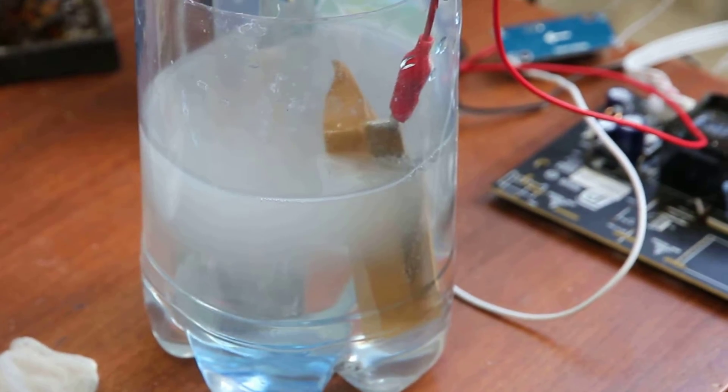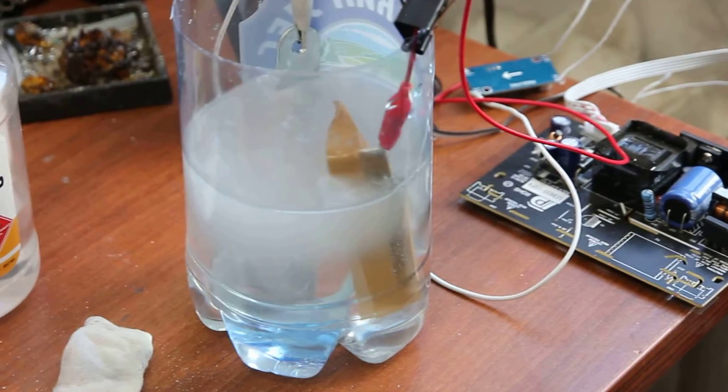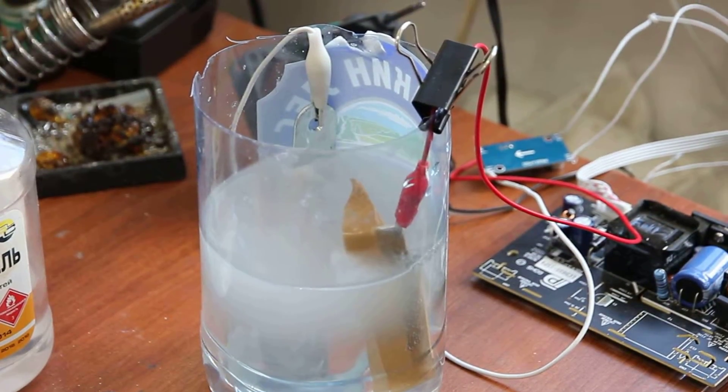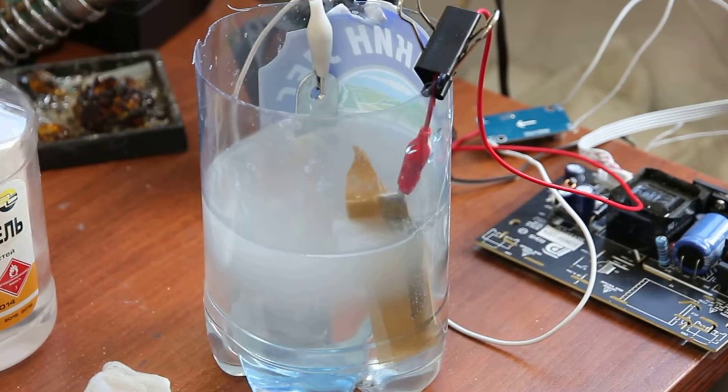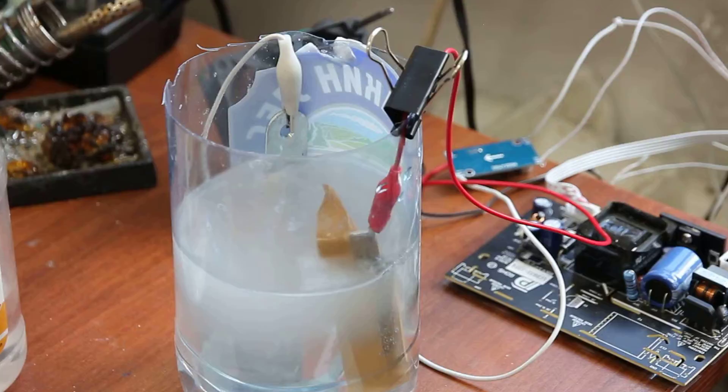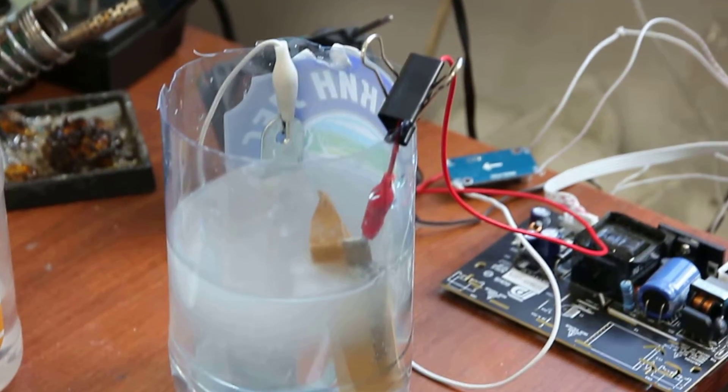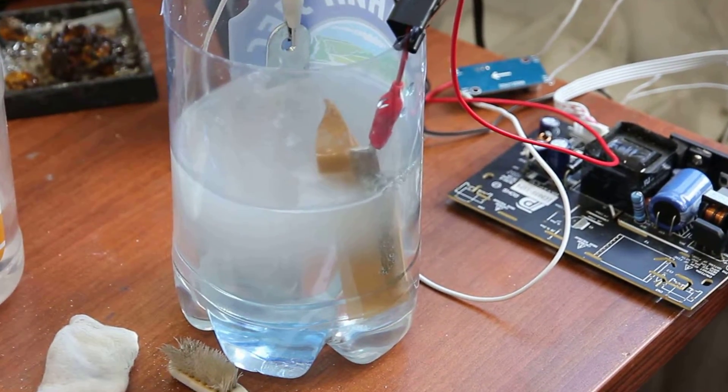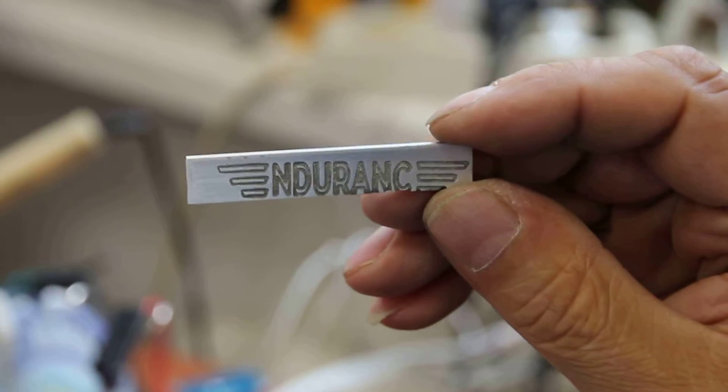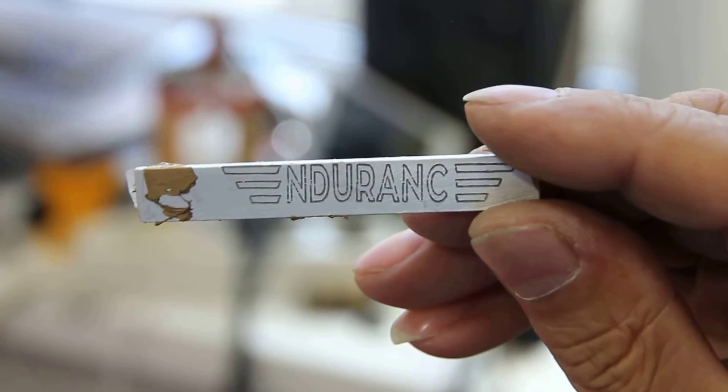So we can probably show the result in a few seconds. Normally it takes like two or three minutes, but it depends on the depth of engraving. Less is better picture, better image. Deeper inside is blurring. So if you want to make it really deep, don't put it for an hour. Your aluminum part will just disappear, it'll just melt inside. We can already show you another result that we made before. We made different experiments.